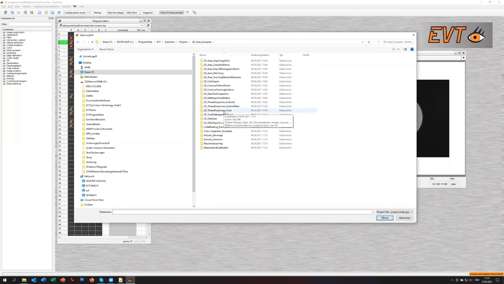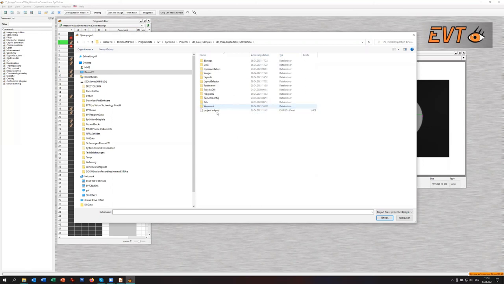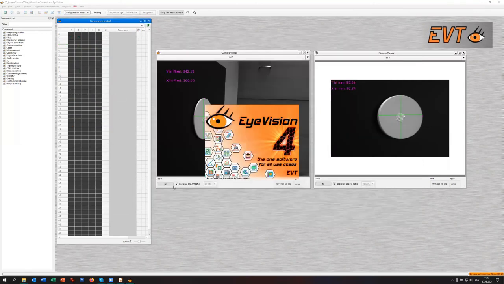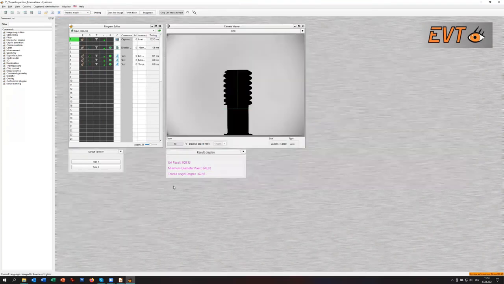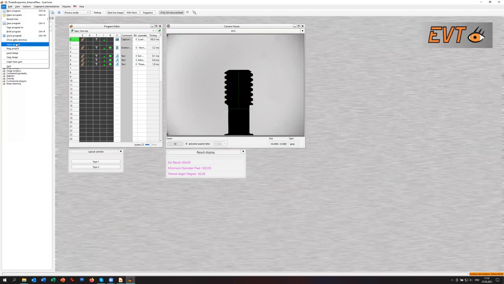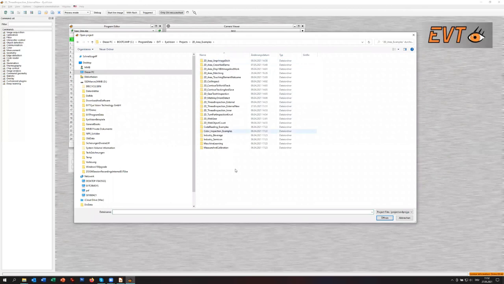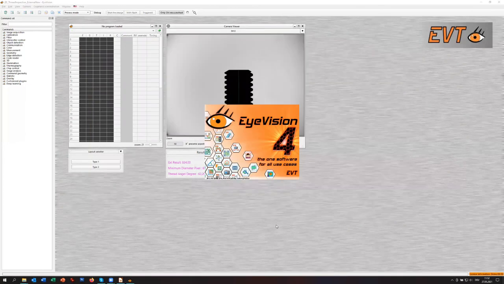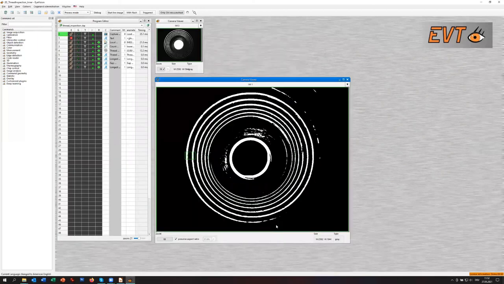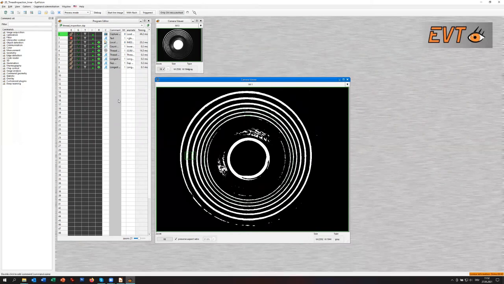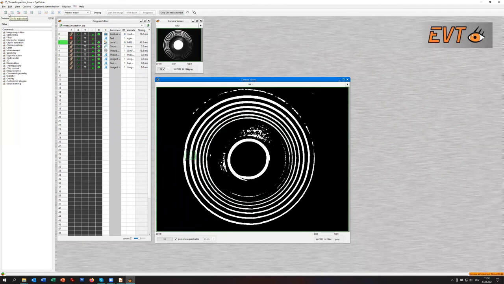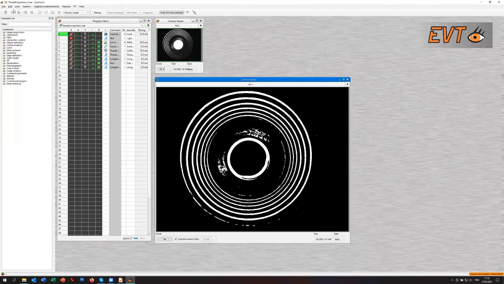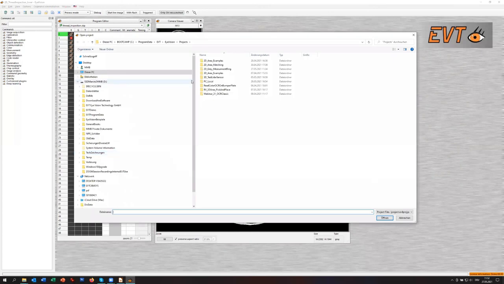The same goes for this thread inspection tool, which at the end is also a kind of measurement. We measure the screw here and the threads and everything. So you have all these application algorithms to do these 2D measurements. Also for the inner thread inspection, of course, it needs a special image, a special lens with a special light to capture the inner thread. But at the end, you have the tool to determine if the thread is okay or not. And you always get different images here that show how the tool is working and how you can make a solution with the EyeVision software finally.